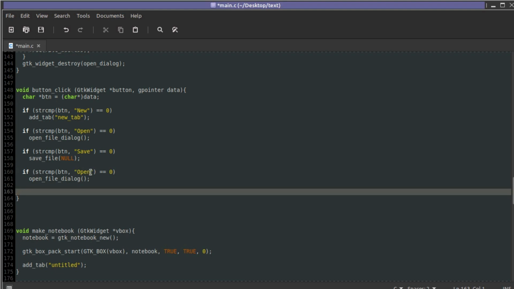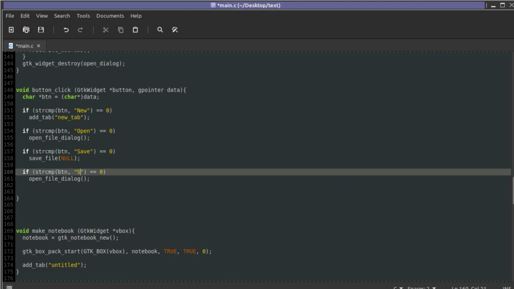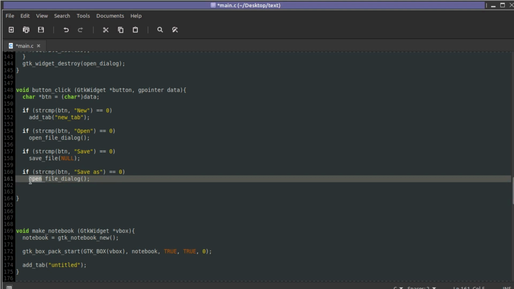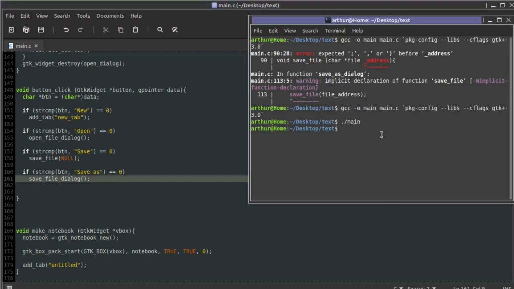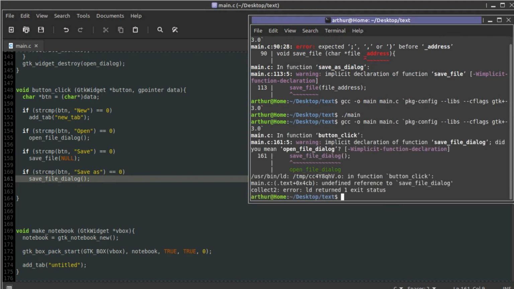We don't need that. And that is save file dialog. So that should get us working now. Everything looks okay. We'll compile that.